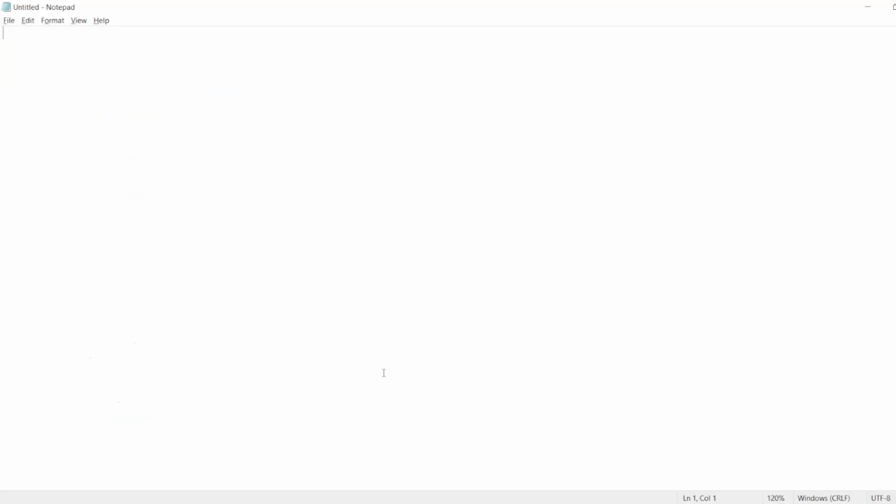Let us paste this in a notepad. So this is the template for creating a pipeline. It starts with the keyword pipeline. Then we have mentioned the agent. If we want to execute the pipeline on any specific agent, then we need to mention that here. If we are okay to execute it on any available agent, then we need to mention here the keyword any. Further, we need to specify the stages that our pipeline will have.